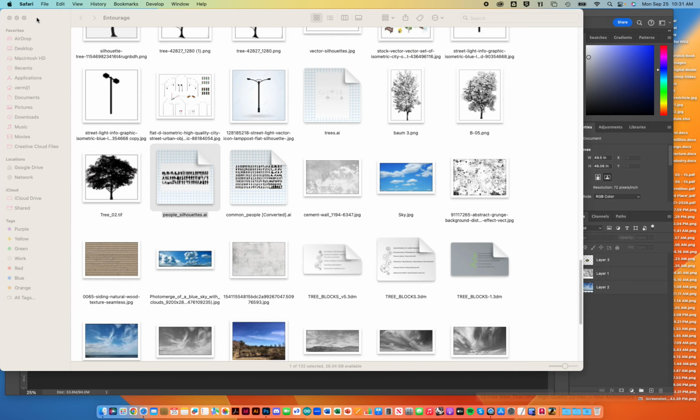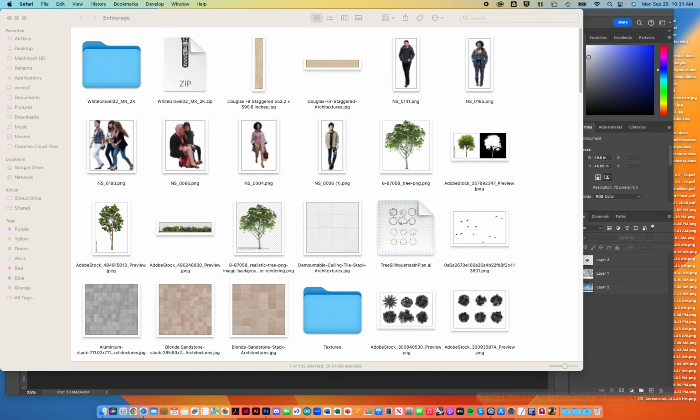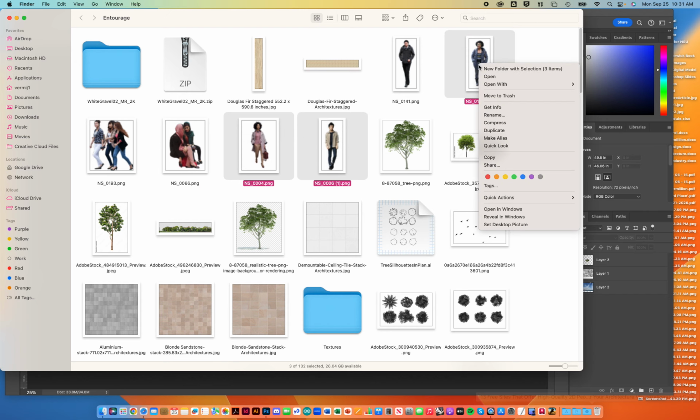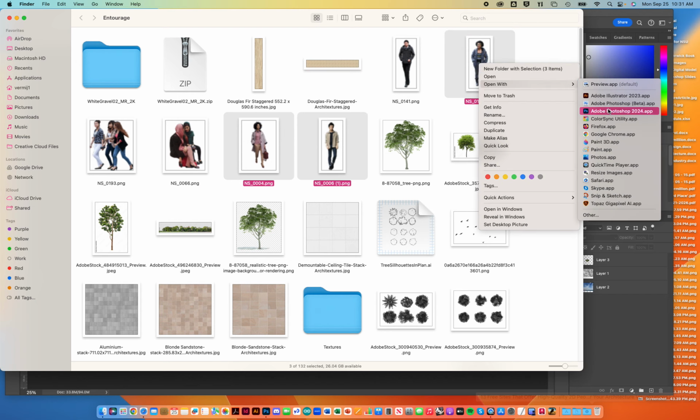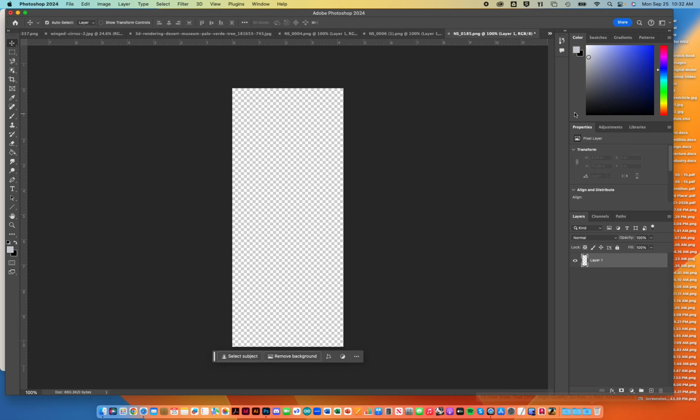I have some more actually on my machine already. So, yeah, let's try this. I don't think they're going to be sitting down, so let me just find a couple more folks here. There we go. And I'll open them up in Photoshop as well. So these already have transparent backgrounds. It looks almost like she was noticing someone was taking a photo of her without her permission or something. It's kind of creepy, but all right.